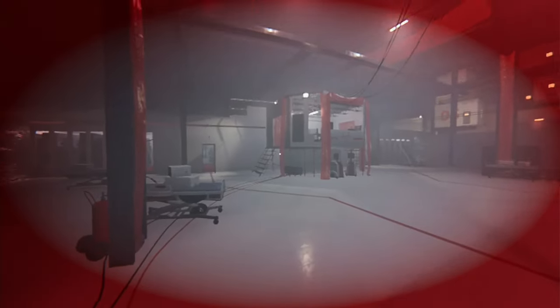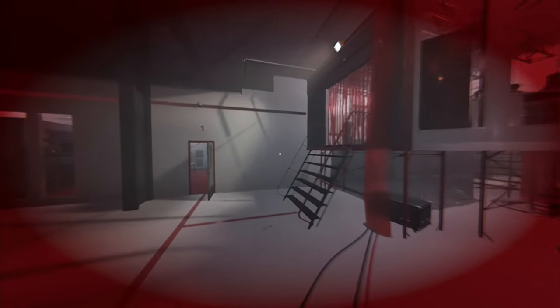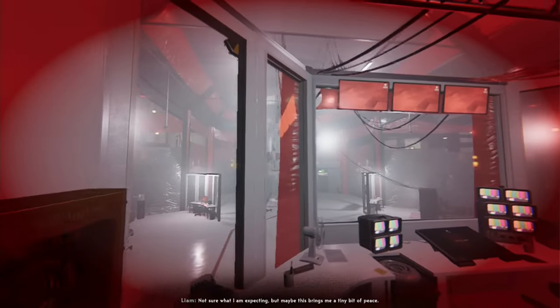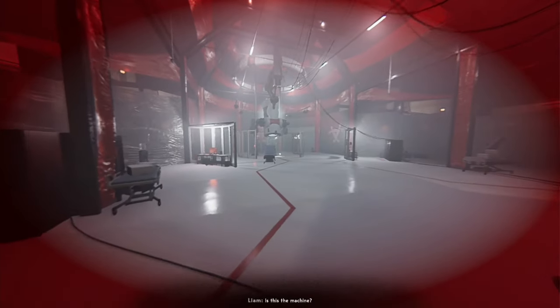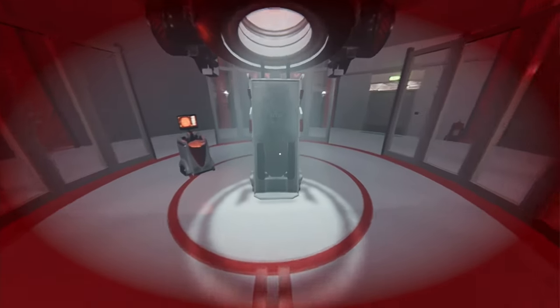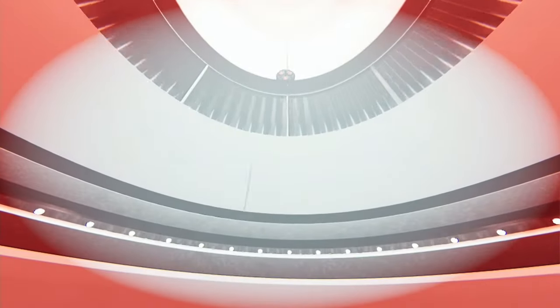So once you have finished all the minigames, go back to the control room. Now interact with the monitor and start the process. Now go downstairs and towards this big machine. Now interact with the thing, and after a cutscene and a few more dialogues, you will end up with the first ending.